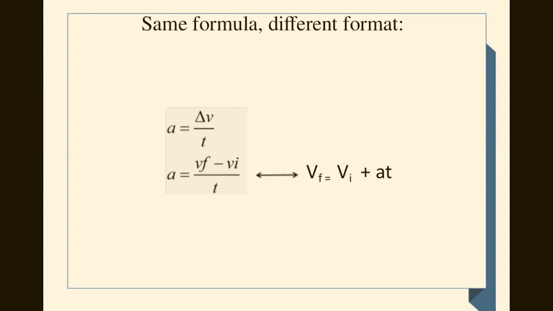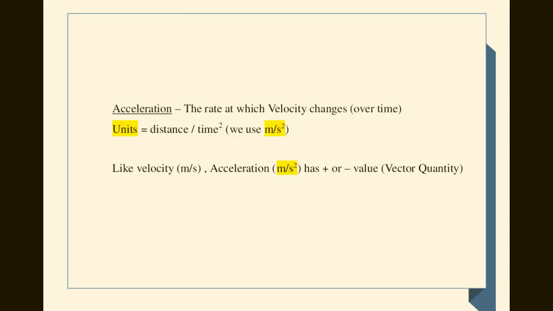As we start one-dimensional or 1D kinematics, you will see small letters below your variables. These are subscripts that identify exactly what the variable is referring to. For example, the subscripts f and i next to v refer to final and initial velocity, respectively. In short, acceleration is the rate at which velocity changes over time.